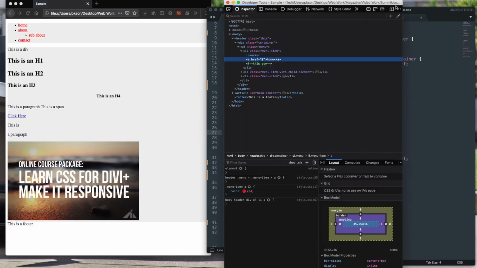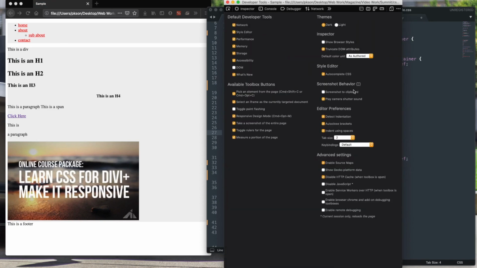There we go. Now, a little trick that you can use when you refresh things is if you go to the settings. I think I need to find it. Alright, here we go. Disable HTTP cache when the toolbox is open is very useful. Whenever you're developing or whenever you're testing a website, turn off all the caching plugins and all the settings that generate caches. Turn all of that off, and also turn this on so it will disable anything anyways. Alright, so all the caching should be turned off when you're developing and when you're troubleshooting or working on or changing the styling of whatever. Okay, so that really helps.